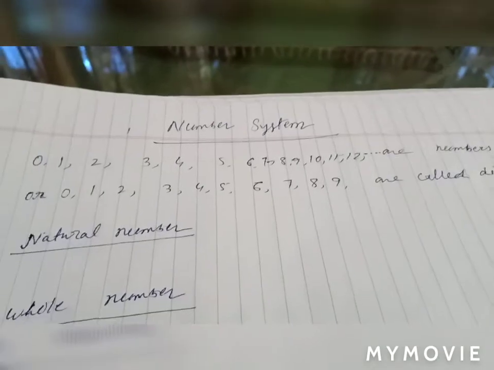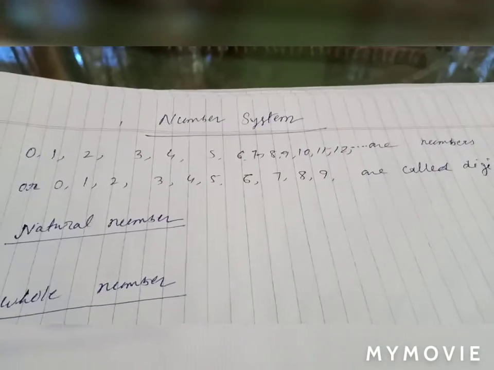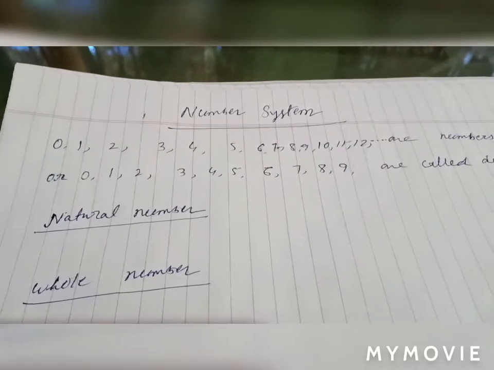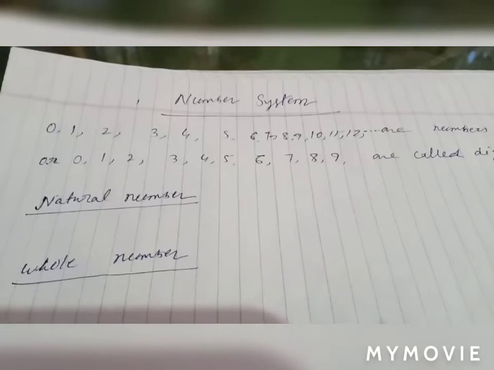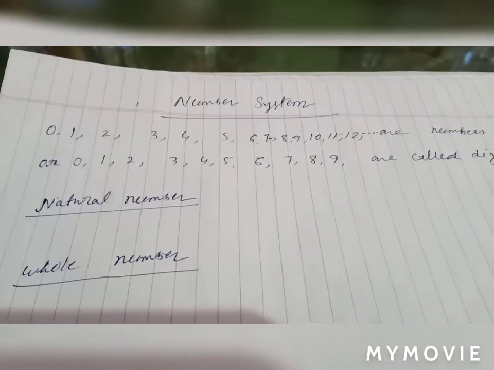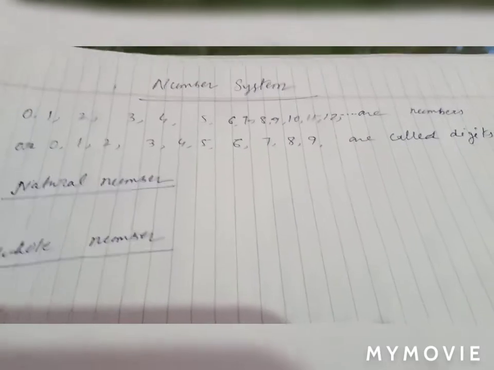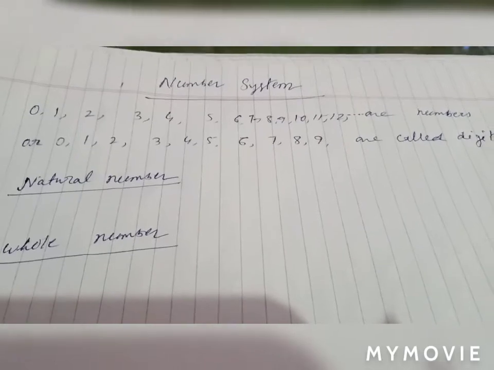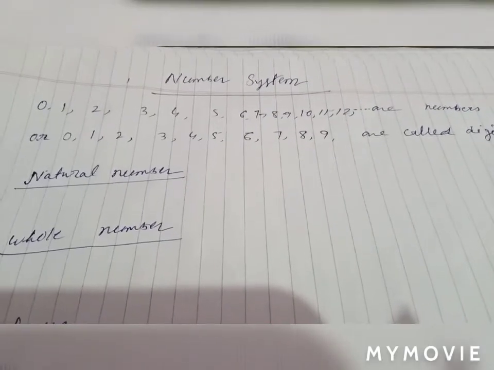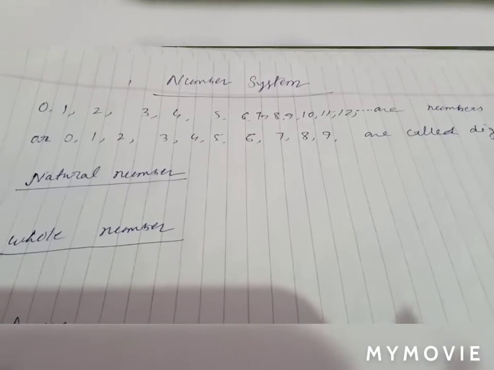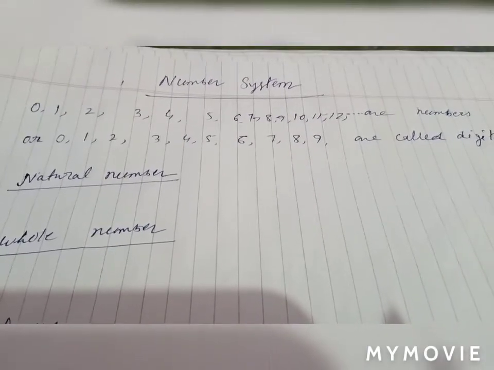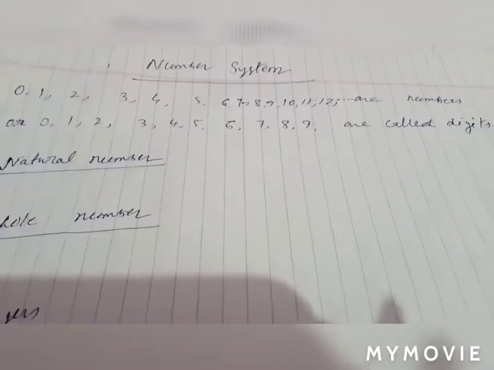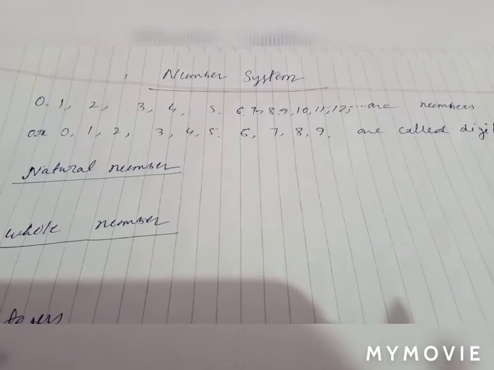Now we see, you see the extreme side, 0 is there. That means what? Yes, I wrote 0. I did not forget, but I want to remind you that 0 is also called a number and 0 is also counted as a digit. So 0 is also a number, and whenever we have to know about digits, then I'll give you the answer that 0, 1, 2, 3, 4, 5, 6, 7, 8, 9 are called digits. 10 is not a digit. This is a number. So understood the difference between digit and numbers?